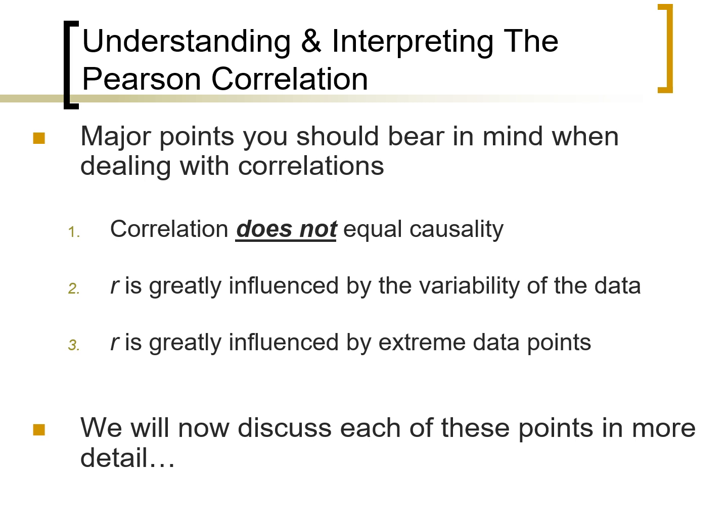Also, the correlation is greatly influenced by the variability of the data. Typically, more variability is a good thing. And of course, with little variability, everybody is the same on both variables. There's not that much to predict if everybody's the same. Also, r is greatly influenced by extreme data points, which means if we have a positive correlation where low goes with low, but you have a couple data points where low goes with high and they're really sticking out relative to the other dots, that's really going to affect the calculation or the result of the correlation that we get. So more on each of these to come.